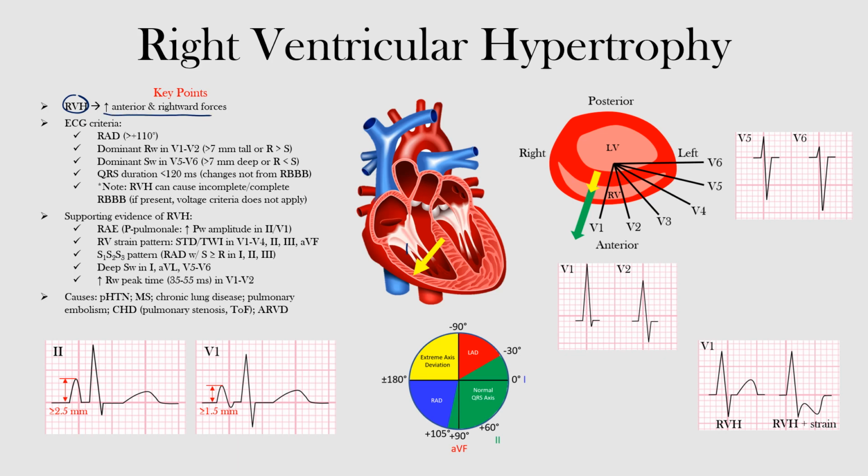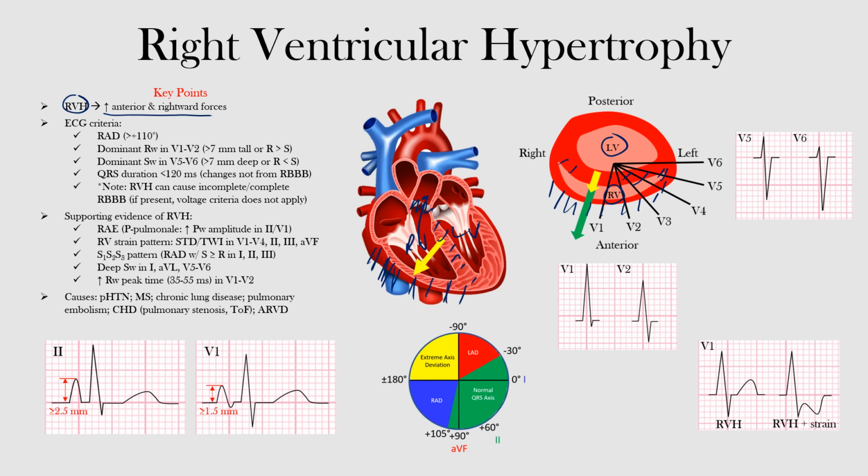Here's our right ventricle. This is our left ventricle. Again, our right ventricle and left ventricle. What we're saying here is that it's getting thicker in hypertrophy and getting bigger. The same thing here in this image over. Now, maybe we have pulmonic stenosis or pulmonary hypertension that's causing an increase in pressure that the right ventricle has to push against, and because of that it gets bigger and stronger.